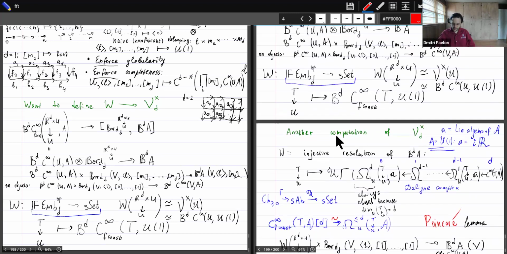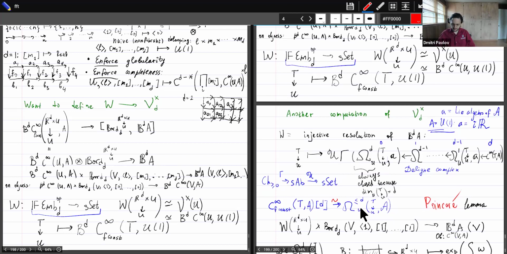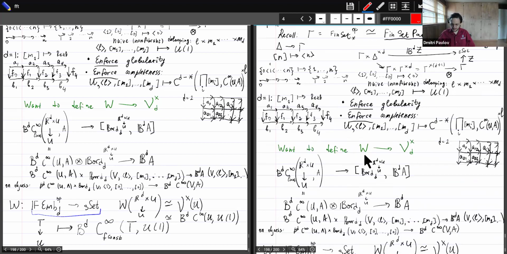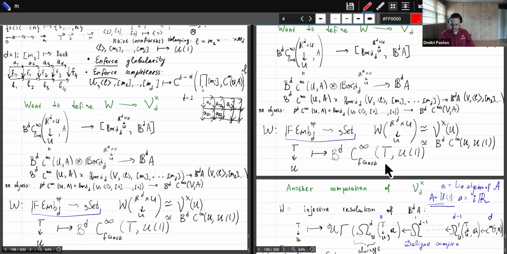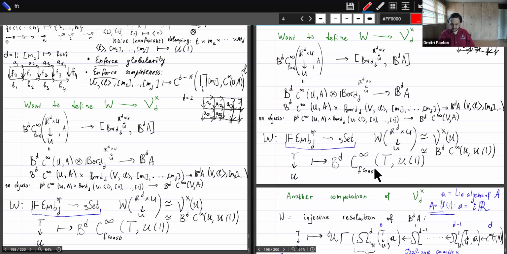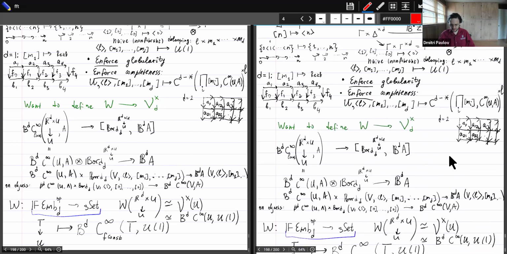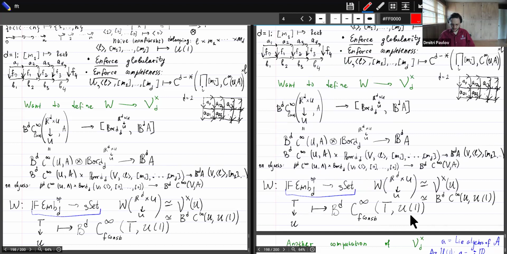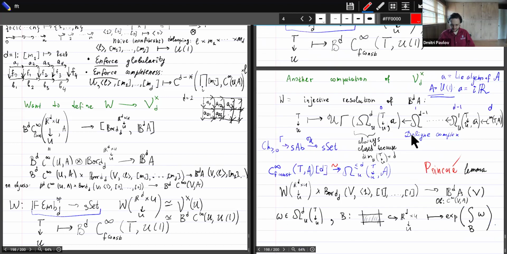Okay, so you have two very different looking but weakly equivalent W's, and in principle, we can write down this map for both of them. It will be more transparent, perhaps, to write it down for this resolution because it will be immediately clear what's going on. This is not to say it's impossible to do it for the other resolution, but it will be maybe less transparent. So let me just fix our attention on this choice here.